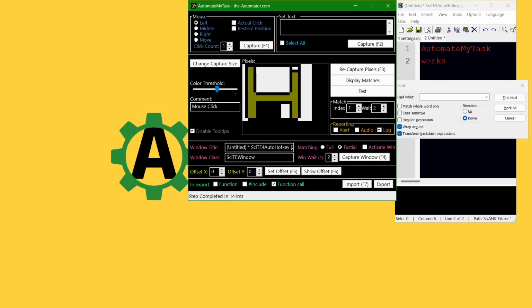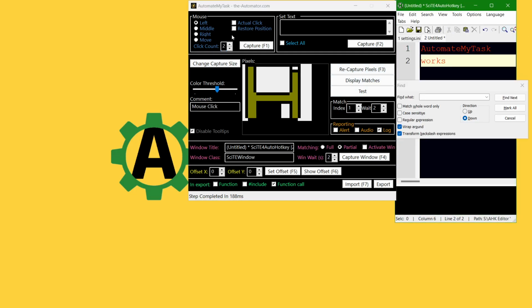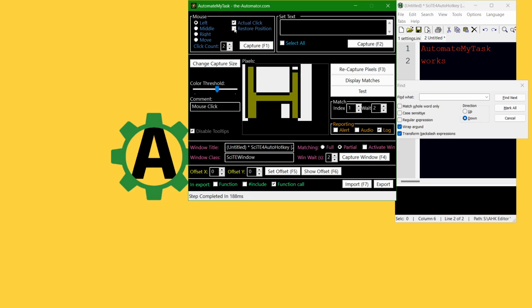Also, I can choose here if I want a single click, double click, or how many clicks. I think it's really just 1 and 2. Those are the real options. And lastly, when we do this, we are actually sending a control click by default. See if we test it. Yeah, hey, it worked. If that didn't work, and again, you don't have to understand the ins and outs of all this, it gets really complicated, but you can send an actual click.